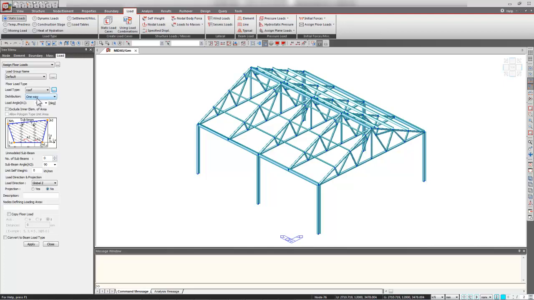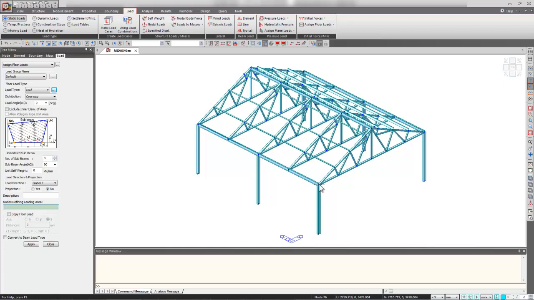And as I was saying, if we do not have the purlins modeled, then we can use these unmodeled sub-beams to transfer the load onto these unmodeled sub-beams first, and then further these unmodeled sub-beams will transfer the load onto the rafters. Here we have already modeled the purlins, so I'll go ahead and apply the floor load area.